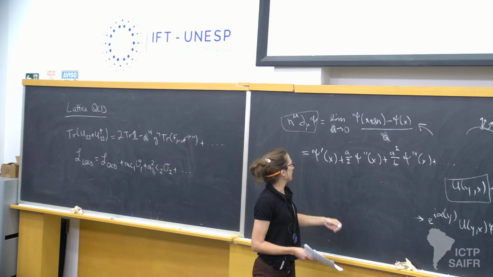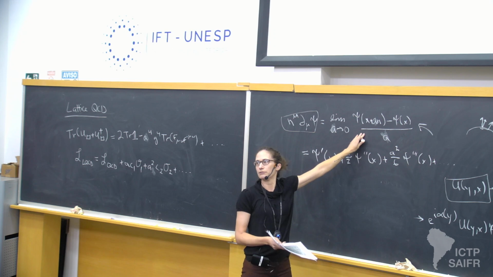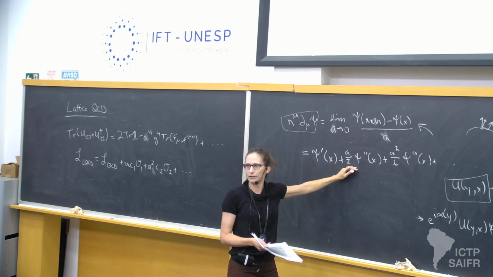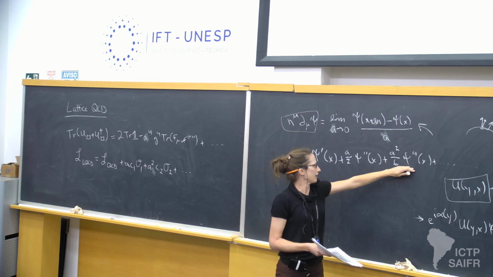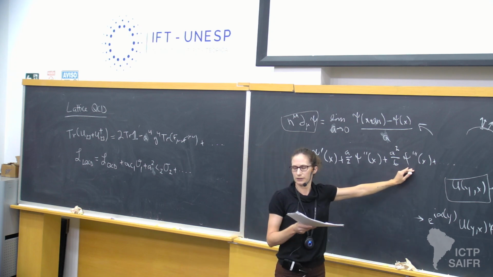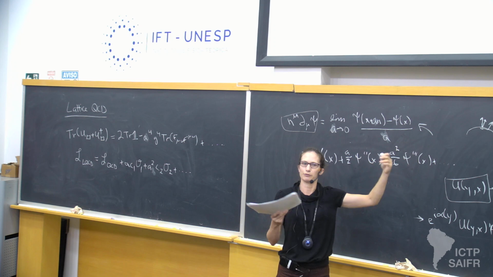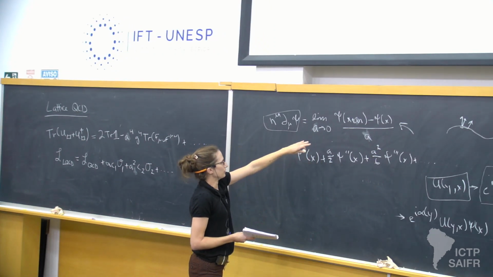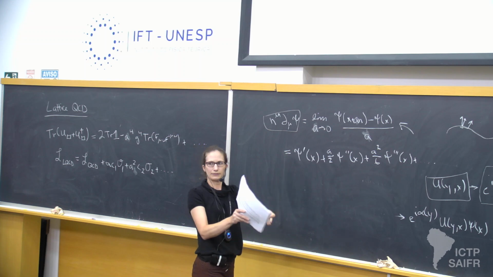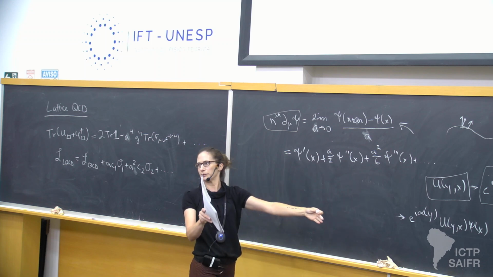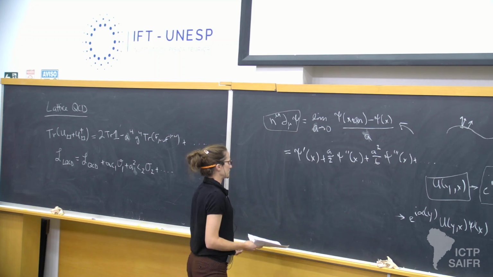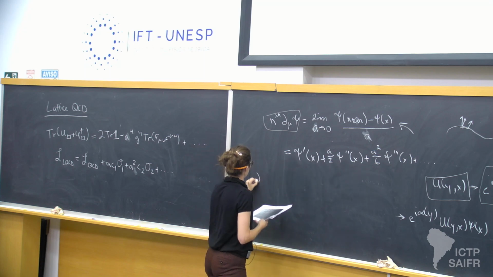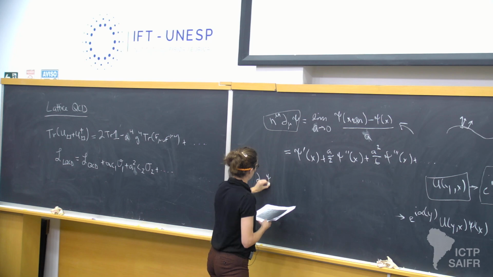Maybe there's a way to come up with a better derivative that doesn't have this order A error. If we can get rid of it, then maybe the discretization effects come in at A squared, and that would be good. So what do we do? We don't just take adjacent points. We can also take a derivative that has 2 points. And when we Taylor expand that, it's also going to have something that looks like this. So I'm going to call this guy D2.